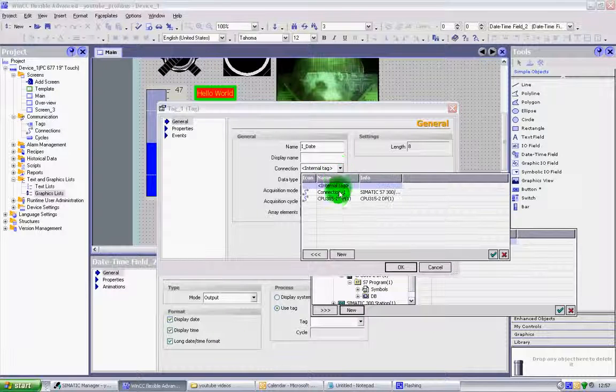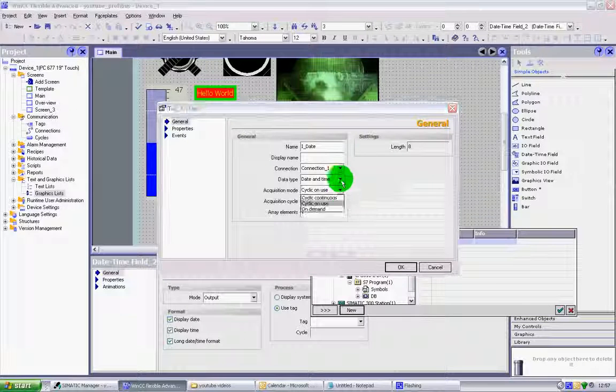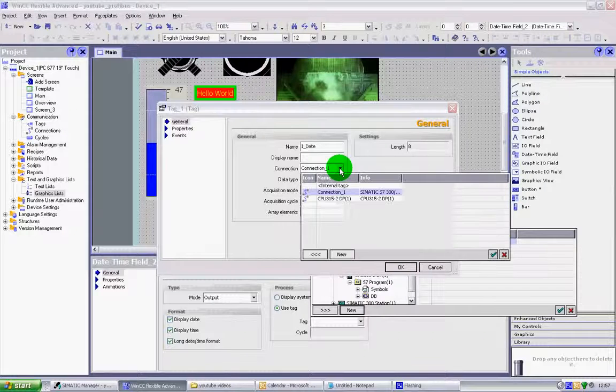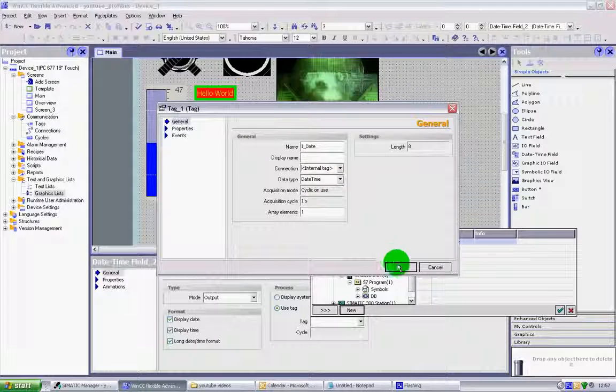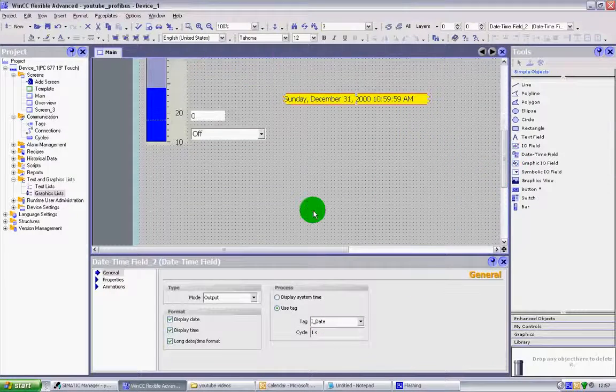That's really what you would want to do to be able to read, say, a date time from your PLC or anything, except you would have to put this into the connection and connect this to your PLC so that you could get the PLC time, or you could change the value from your PLC. For the moment we'll just leave it on internal. So there you've got an internal tag, and you could set that date time from somewhere else on your screens. So those are really just the last two objects that you find on your simple objects.